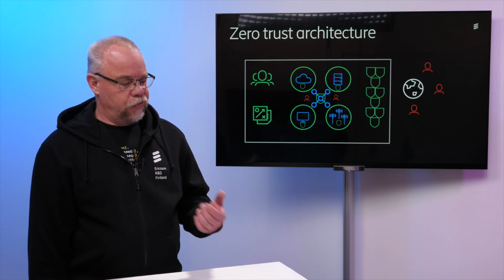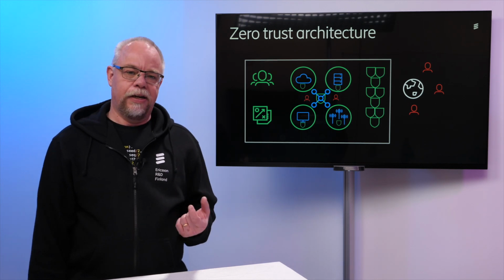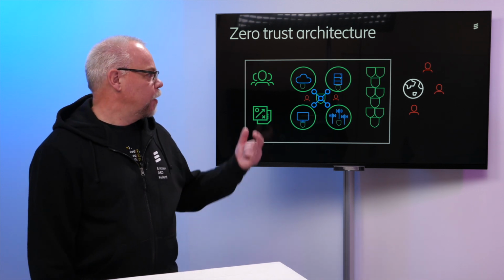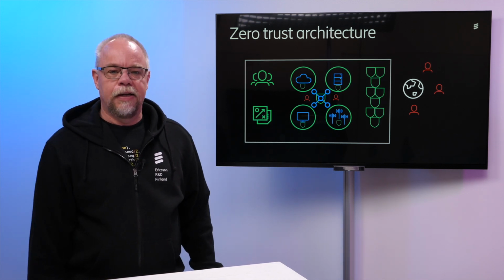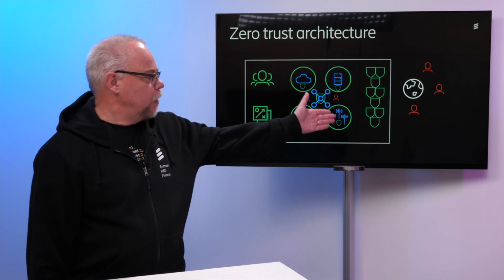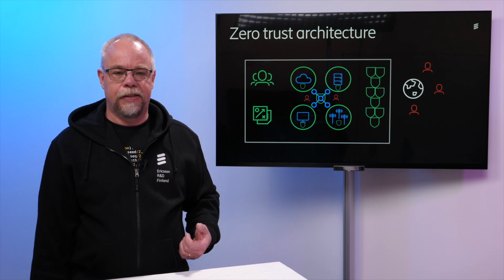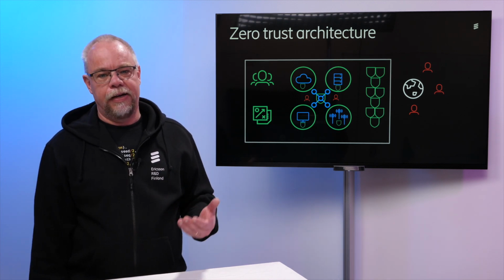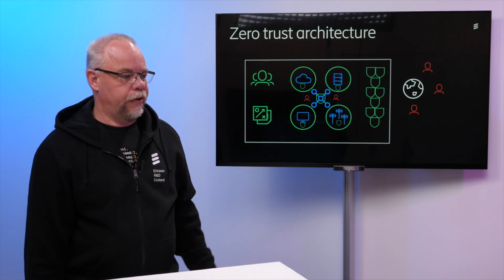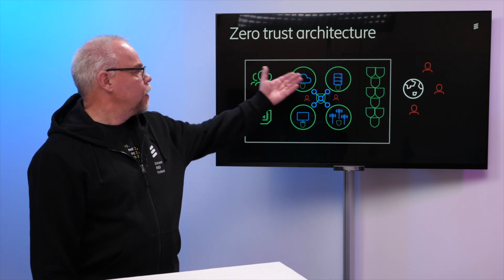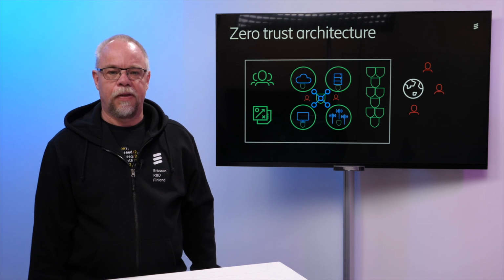So it differs from the perimeter model in that we're shrinking down and making very small perimeters, so they are directly on each and every asset. We still will have the one on the outside, but we're also adding one on each and every asset. So even if someone is in, they can't access. They need to have direct access and the right credentials to access these different assets. So that concludes my part.